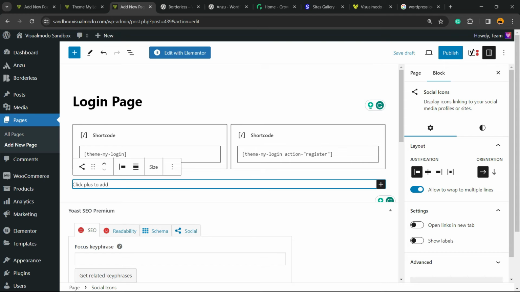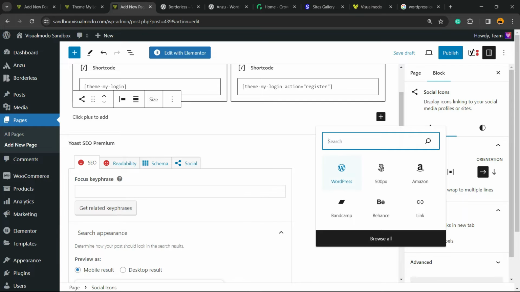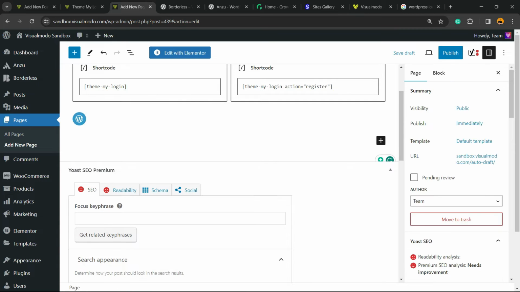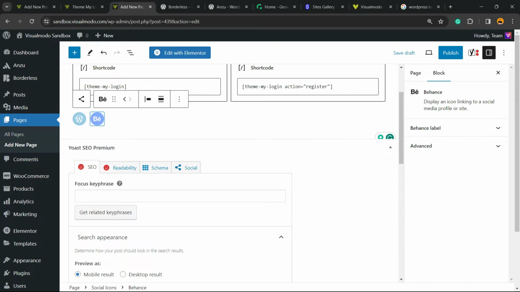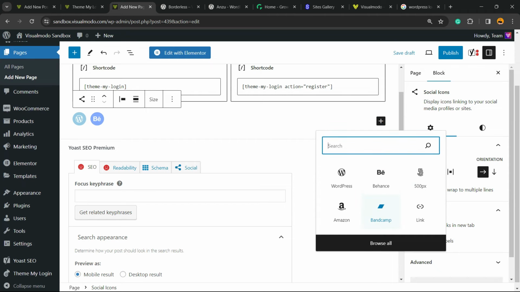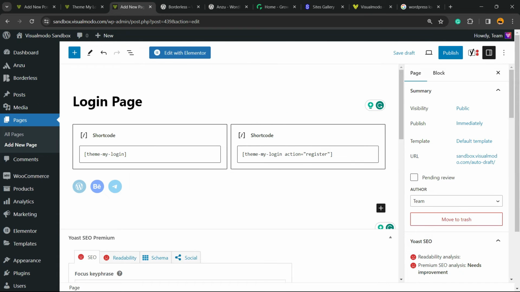We can share some social media icons into our site right here. And of course, we can be doing the layouts that we want.